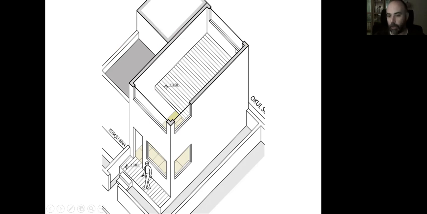However, because this is the first floor plan, I don't need to draw the garden areas, the stairs and garden walls or streets. I can give that information in the ground floor, and I shouldn't give the same information again in the first floor. Otherwise, people may get confused. So we can draw the first floor plan only with the building and its adjacent neighbor building. And that will be all.